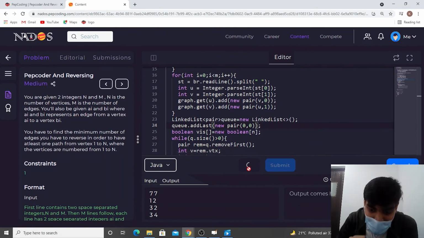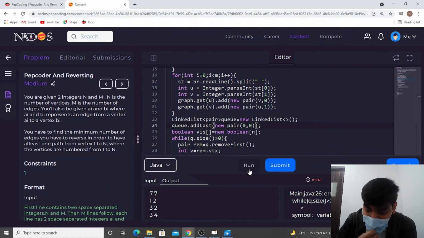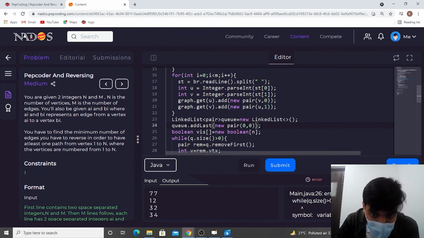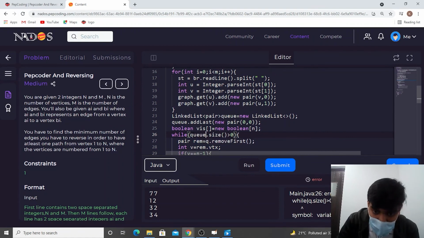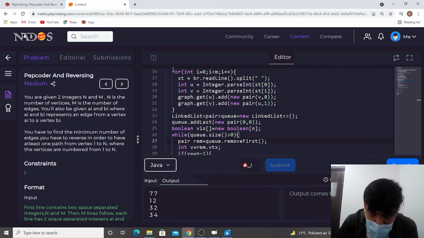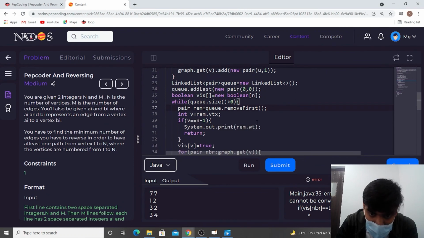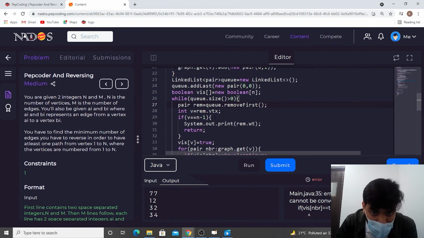Small errors, nothing to worry about. The symbol. Okay, I have right. Q. Here also it will show the same error. Q. Pair cannot be converted into int.